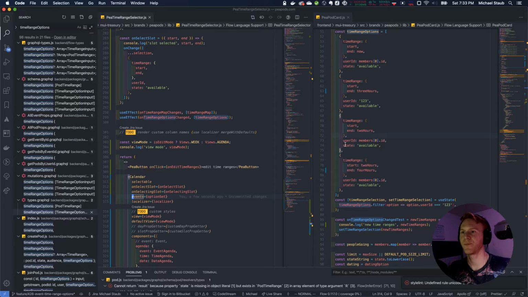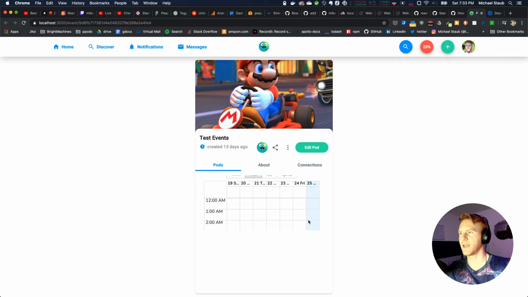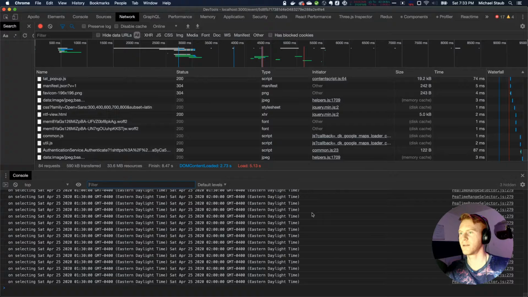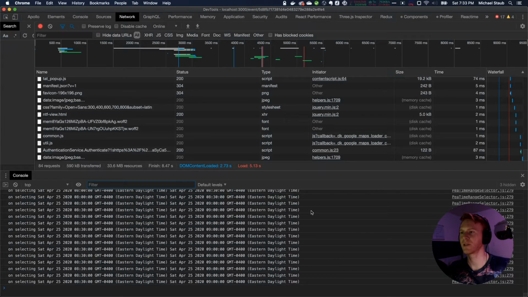Can't wait to switch this front end to TypeScript. There's so much stuff like that that would just save me so much time if I had types for all these component libraries. Drag. Oh, look at that. Yeah, that's right. I can't drag. On selecting. Okay, so that works. So let's just do this then.